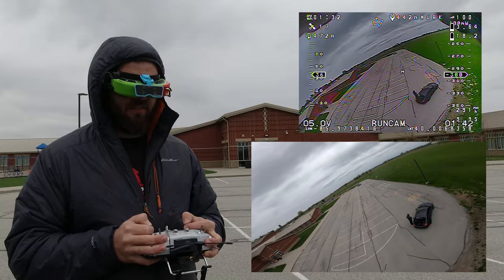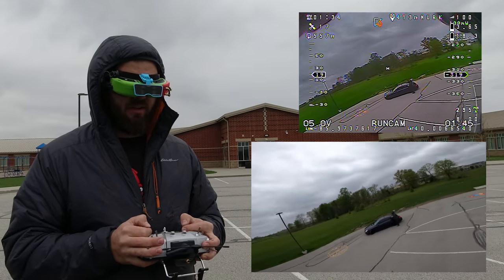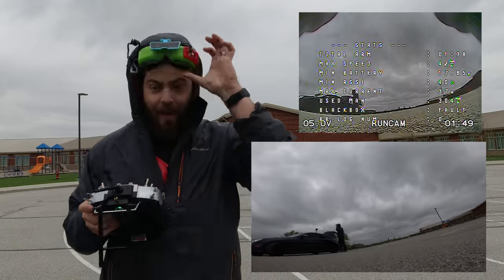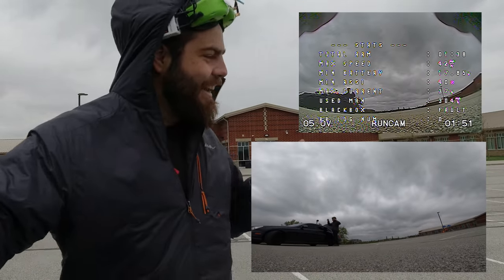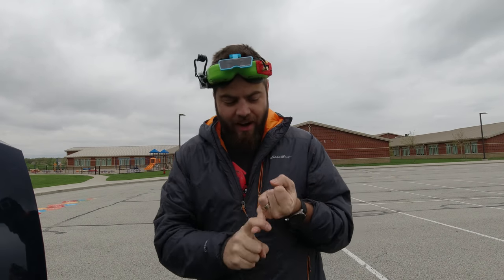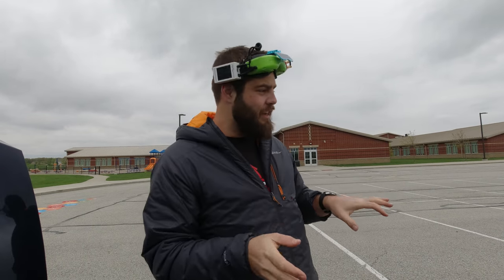So I think I need a failsafe switch set. So that's going to be the next step. I can't believe it worked, guys! Oh, we've been working on this for so long. Okay, so that's what it was. In Crossfire, you have to set it from FS pause to cut. And cut is what allows Betaflight to take over what it was doing.